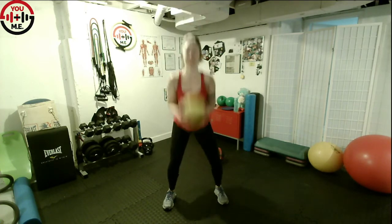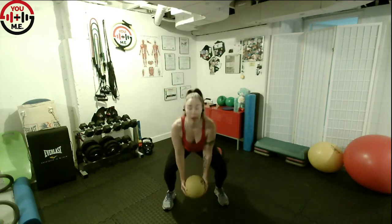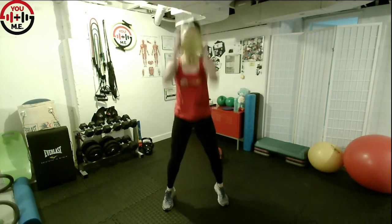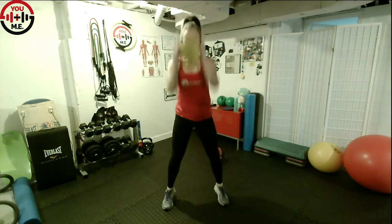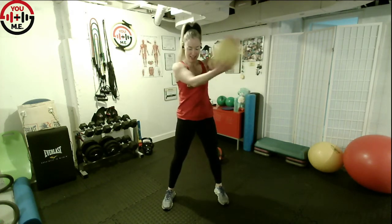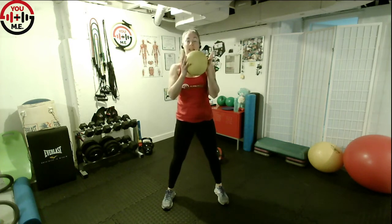All right, now let's drop, lift all the way up onto the toes if you can. Drop, lift, woo. Two more. Now catch it at your collarbone, boom. Let's take that ball out, figure eights. Oh, we're going to see these later, pretty soon. 3, 2, 1, catch. Whew.